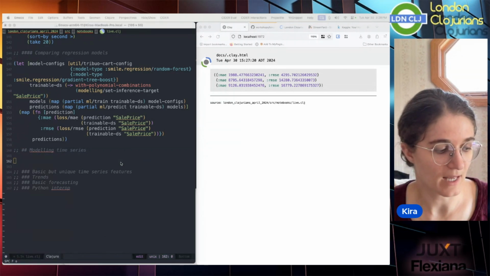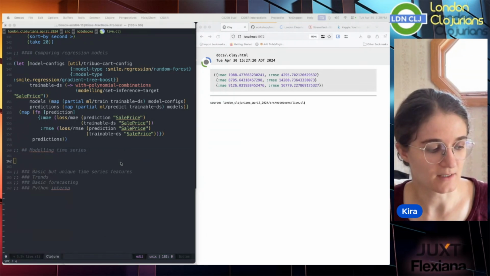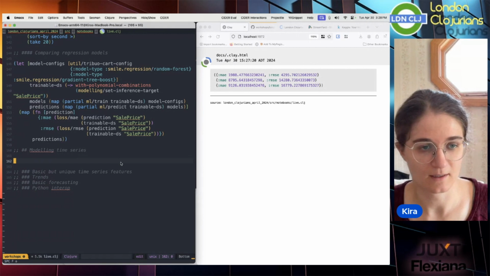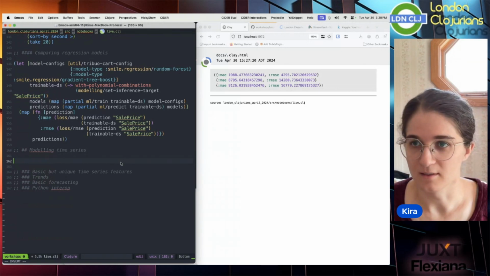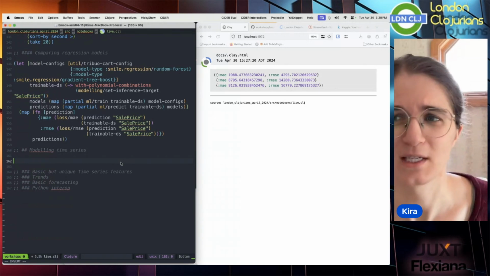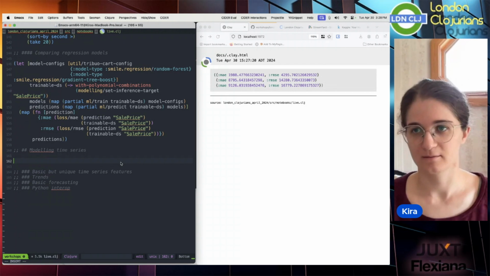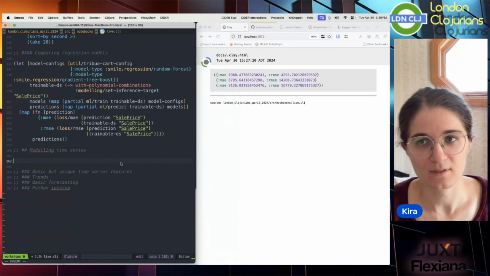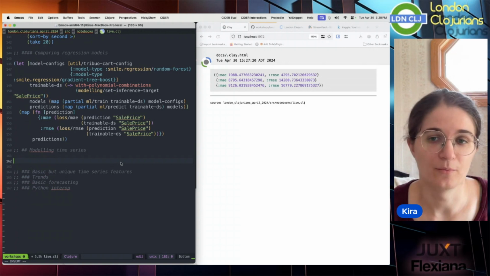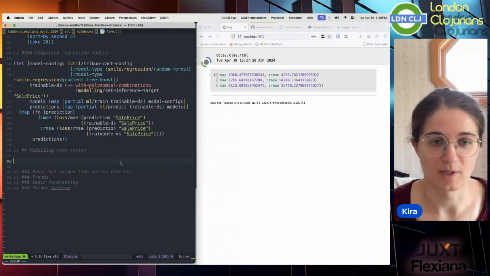So that part of the stack, the ecosystem, I would say is pretty mature and pretty well established. But I just want to show off, with maybe 15, 20 more minutes, we'll see, we'll try to keep it under an hour, a little bit more about some of the other parts of the stack.